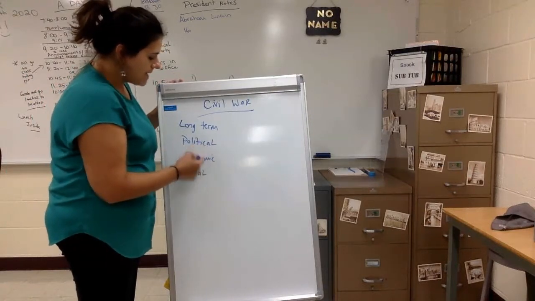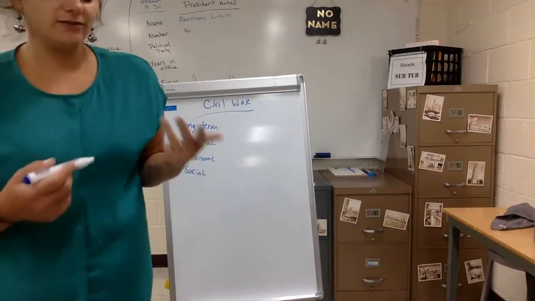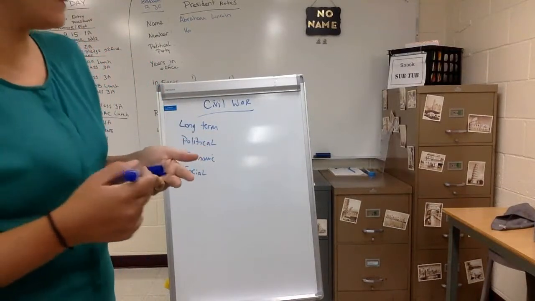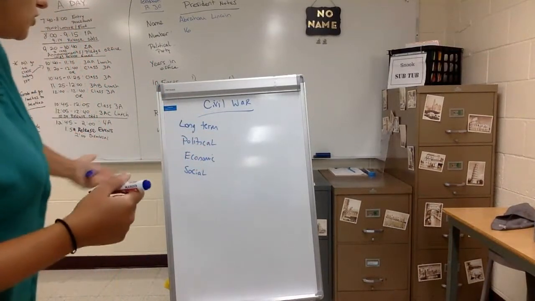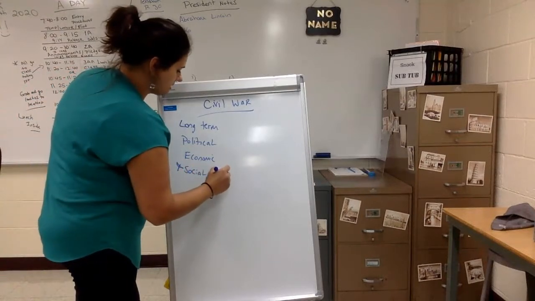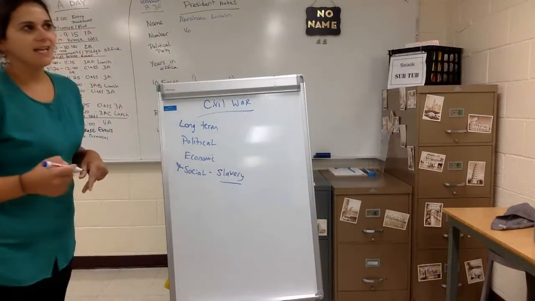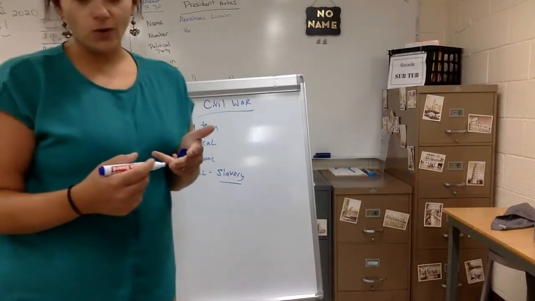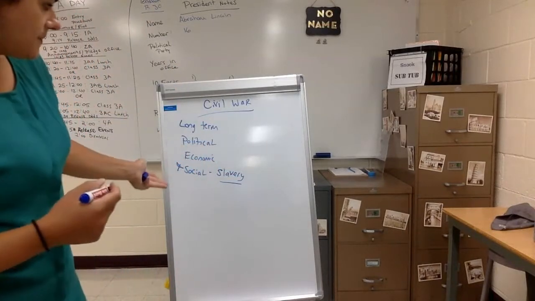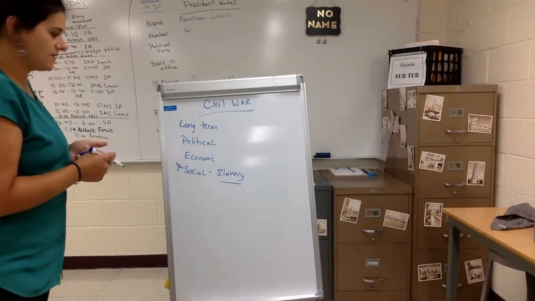And of course, many people in the South were too cheap, basically, to hire laborers, and so they forced slaves to do their labor, which brings us to the social cause, the biggest cause of the Civil War, which is slavery. If you ask the average American in 1860 why the Civil War began, they would tell you it's because of slavery. There was no doubt, no question about that whatsoever.